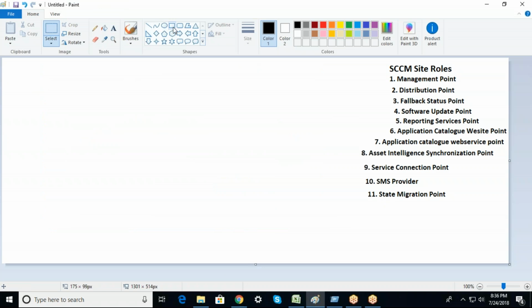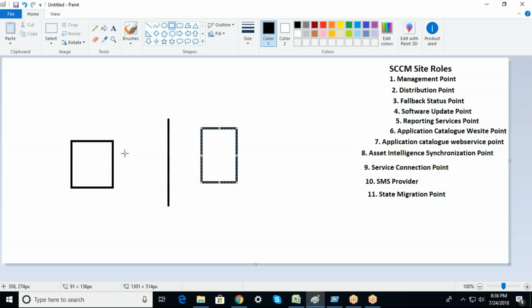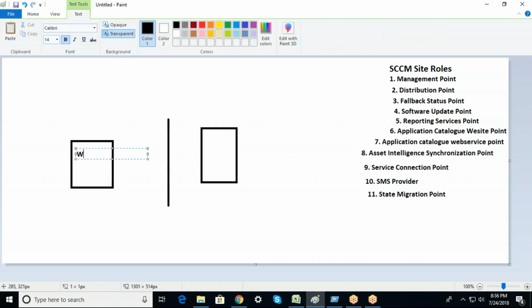State migration point, the last point. This role is not being used anymore now, but this is basically used when you are migrating any computer from an older version of operating system to a newer version. Let's say you are migrating a device from Windows 7 to Windows 10, and you have a state migration point.